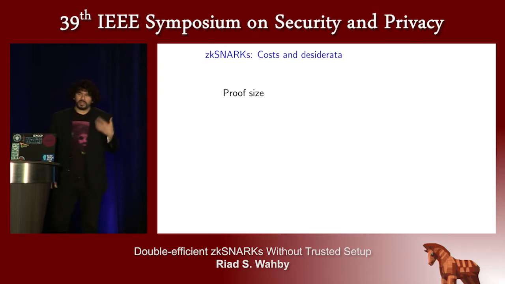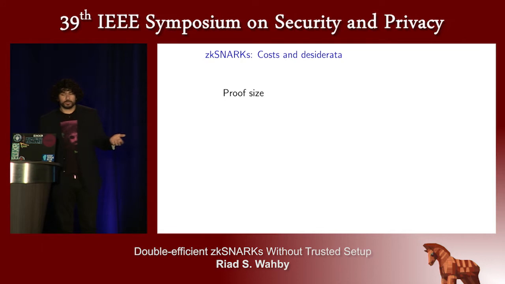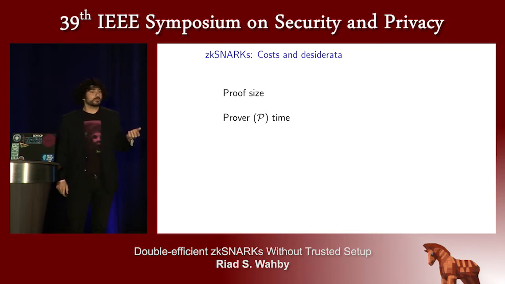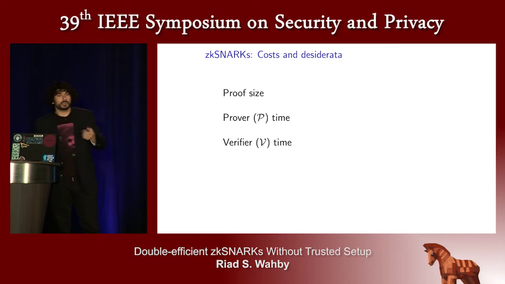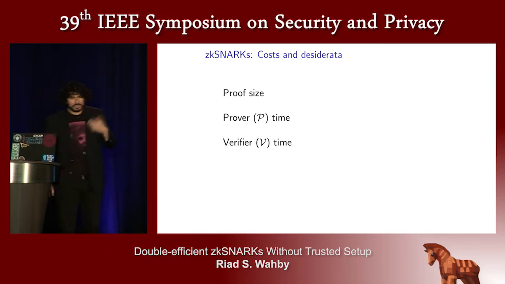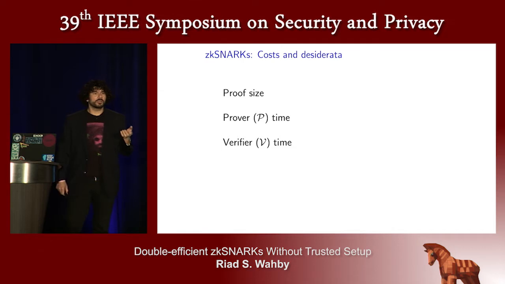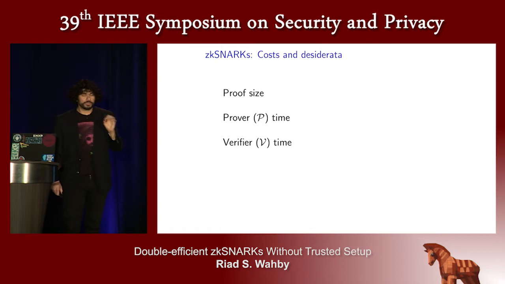When we compare different kinds of ZK snarks, there are at least five questions we can ask. One is how big is the proof? We said it was small, but maybe some ZK snarks have smaller proofs than others. Another question is how much time does it take the prover to write down the proof? And how much time does it take the verifier to check it? Note that script P and script V are the prover and verifier — the prover generates the proof, the verifier checks it. We can talk about asymptotic proof size and verifier time and prover time, but since we're interested in building systems, we should also worry about the concrete costs.